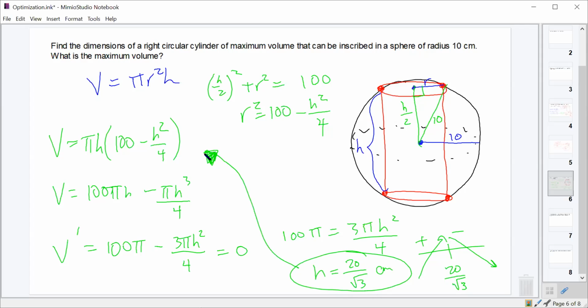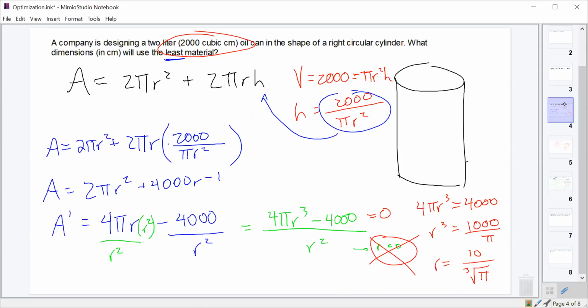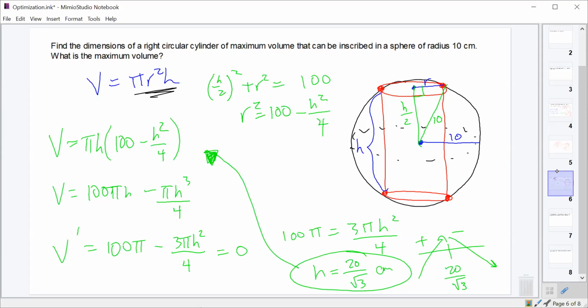I'm not going to spend the time doing the arithmetic on that. But does that conceptually make sense to find when that's at a maximum? Yes. Yeah, that makes sense. I will note that oftentimes, especially in sphere or cylinder problems similar to these, we're going to end up with a formula that involves an r and an h, and we'll have to find some way to relate r to h. Sometimes it might be the Pythagorean theorem. In this case, we had to use both surface area and volume. It just kind of depends on the context of the problem.